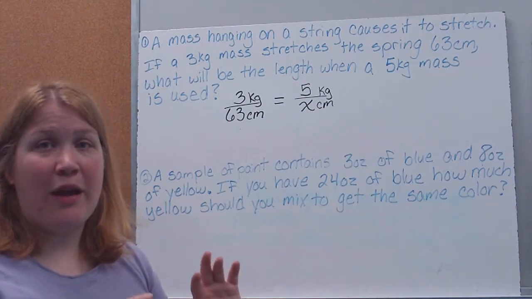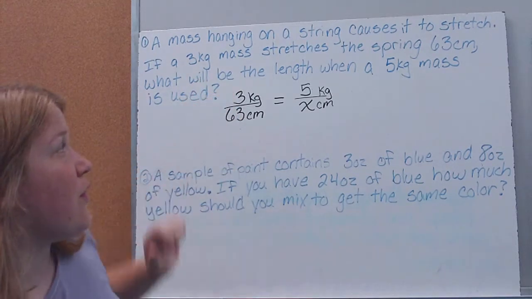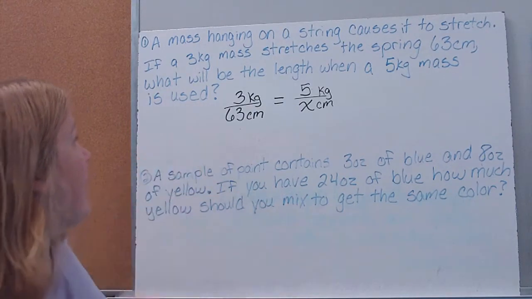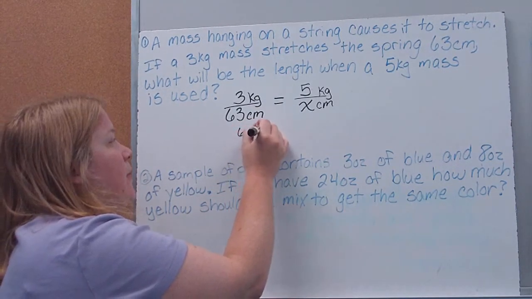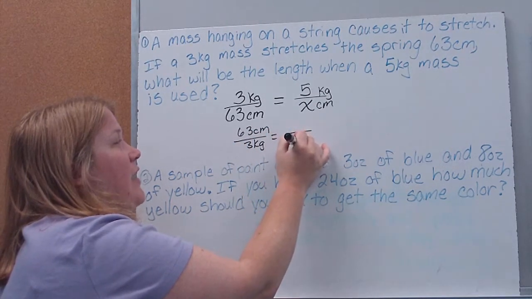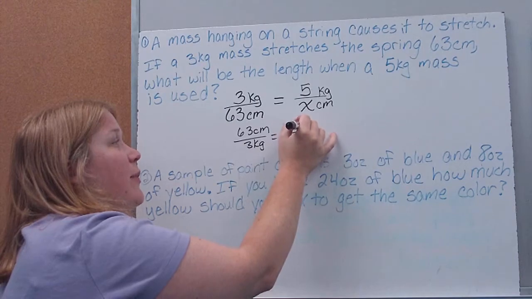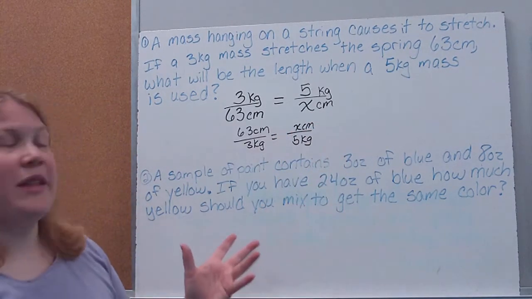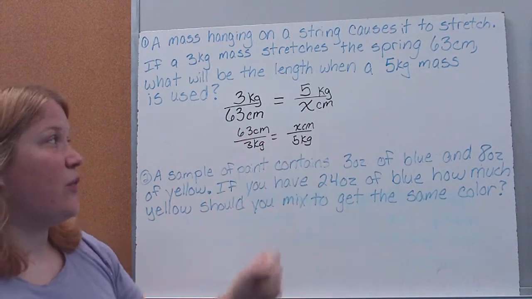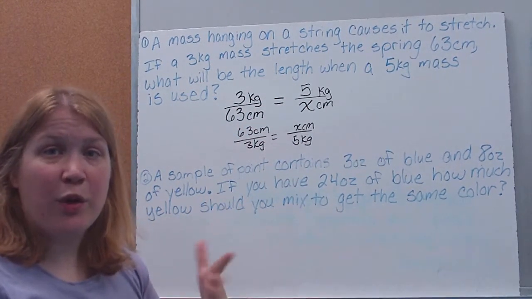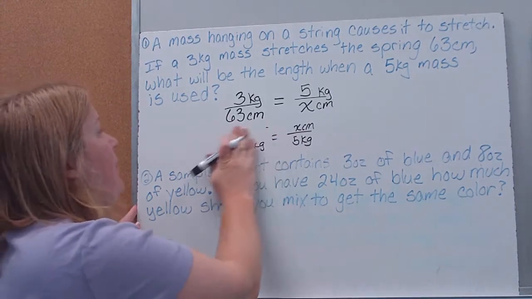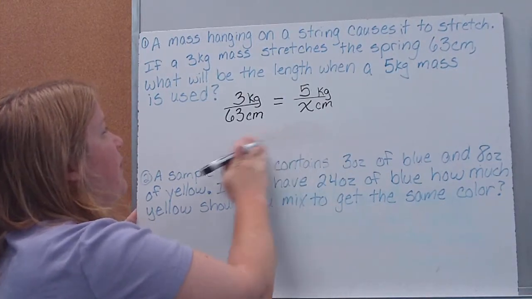Now, just so you know, it wouldn't have mattered if I flip-flopped this. I could have done centimeters over kilograms as long as both sides were flip-flopped. The only difference is kilograms would have gone on the bottom, centimeters would have gone on the top. And you'll notice I'd still be multiplying the same values. So it doesn't matter which one goes on top, you just have to make sure you're consistent in how you set it up. All right, I'm going to erase this one just so it doesn't confuse us. And we're going to stick with this one.